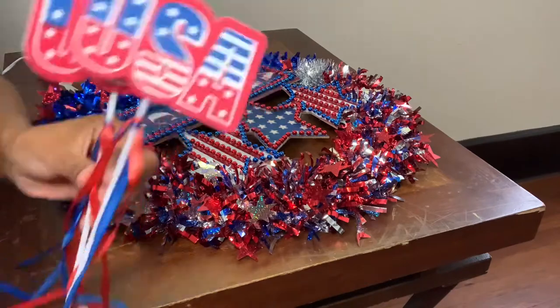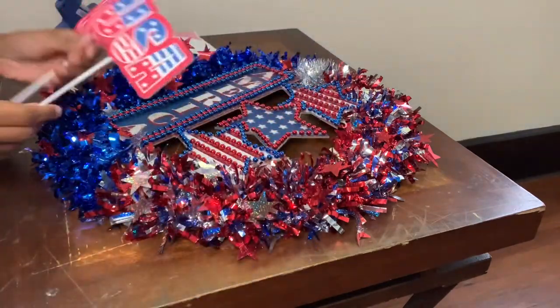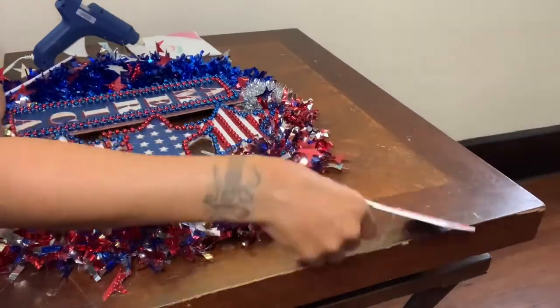Now I will be taking these USA signs, just sliding the ribbon right off and just putting them right through the wreath.